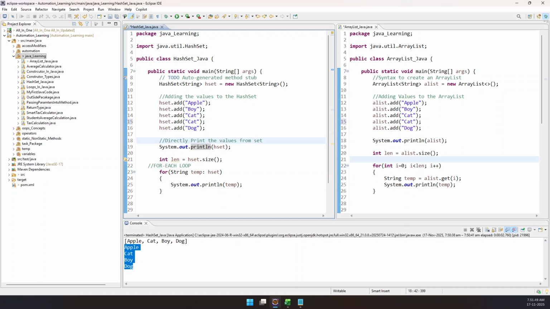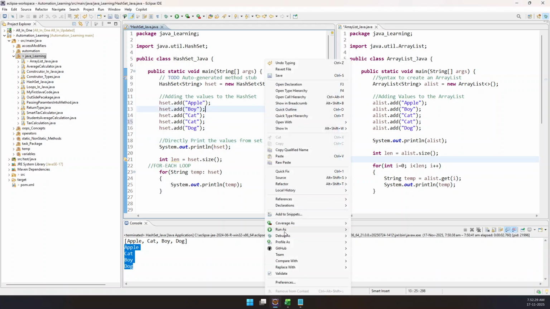Try to print it out. Okay, no one wants to try. Let me try to run it once.